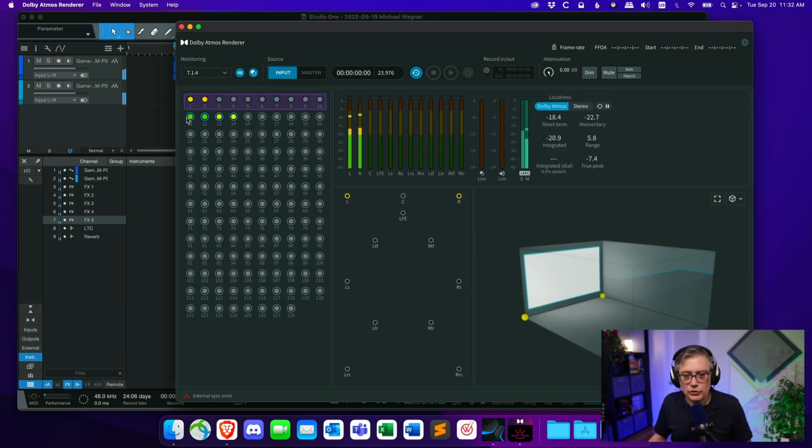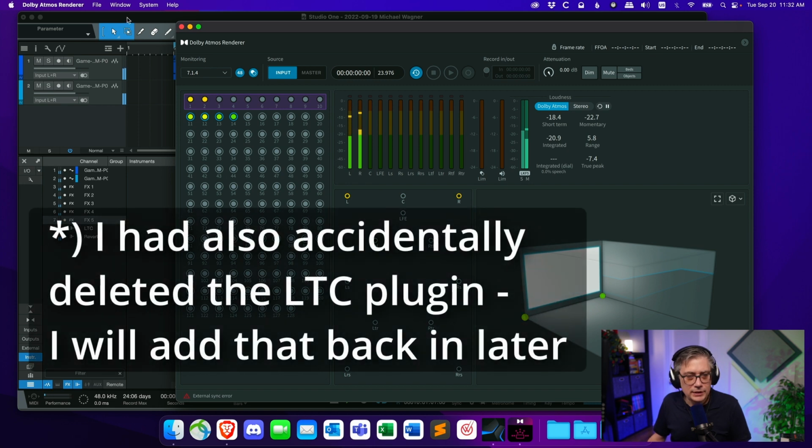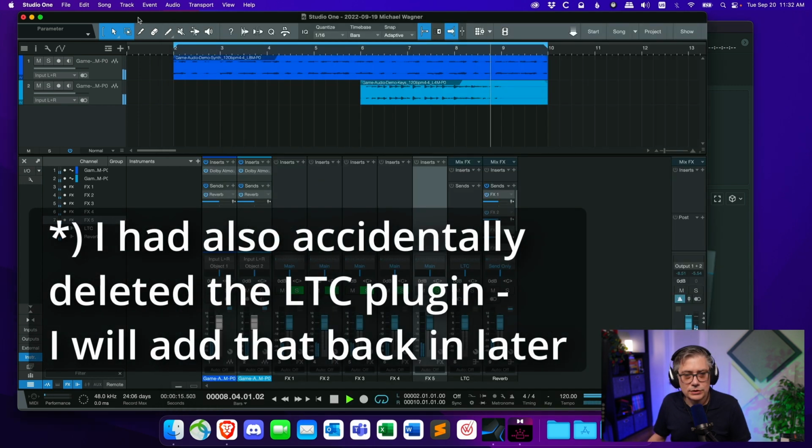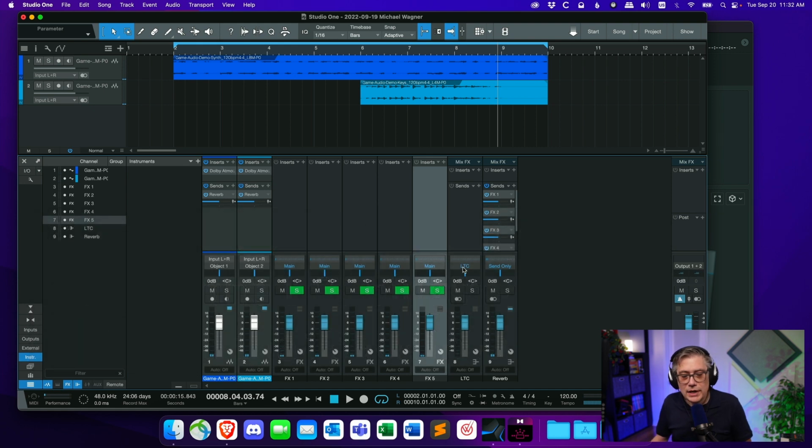Okay, so now we have both objects here. Not quite sure why that happened. It could be that I had to stop the video at some point and I might have changed something. So we have the 2 objects. The audio is sent to the 2 object outputs. There are additional reverb sends going into the reverb track, and the reverb essentially forwards that into 5 effects tracks, which will be responsible for the 5 stereo pairs that we have in the 7.1.2 setup.